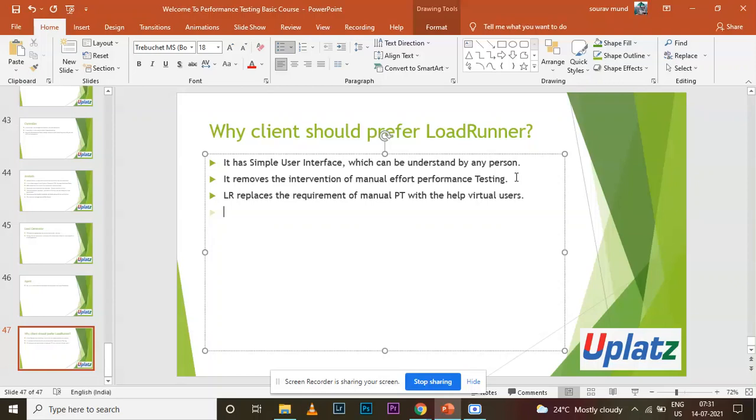We are just simulating the real user's actions with virtual users. So virtual users emulate the behavior of real users and create real-world load on the server. Virtual users create virtual load on the server.